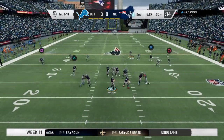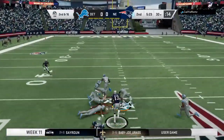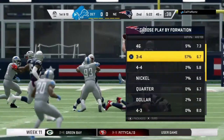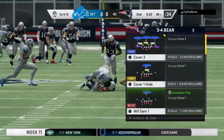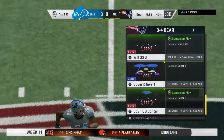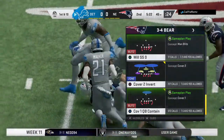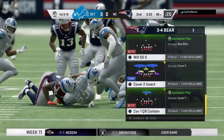2nd and long. The ball popped in the air and intercepted. Darius Slay with a pick, and his crew will take over at their own 45-yard line. And, Brandon, this is a real nice job defensively of getting inside a quarterback's head and figuring out, okay, where's he going with the football? Because you can make an educated guess defensively. Not all the time, but sometimes. And when you're right, you've got a decent chance of coming away with the football.